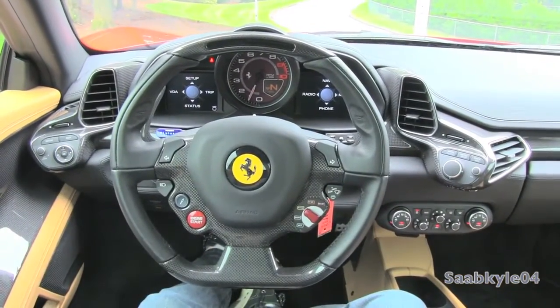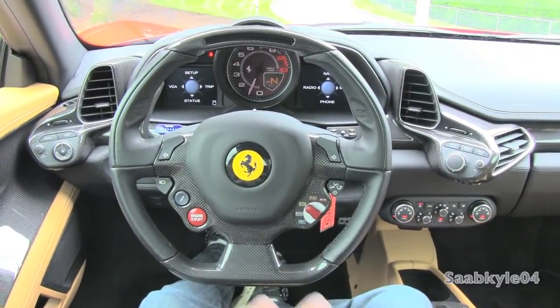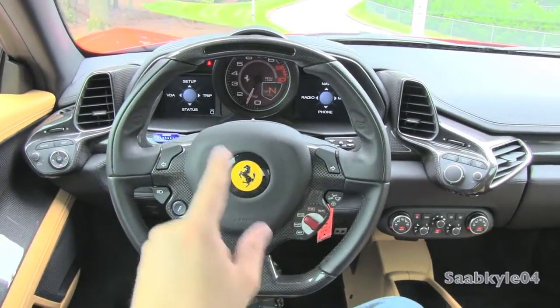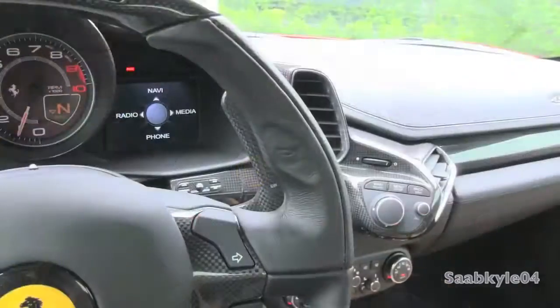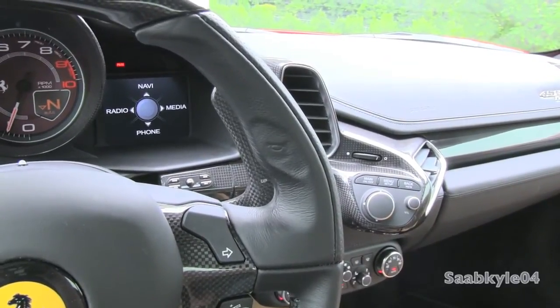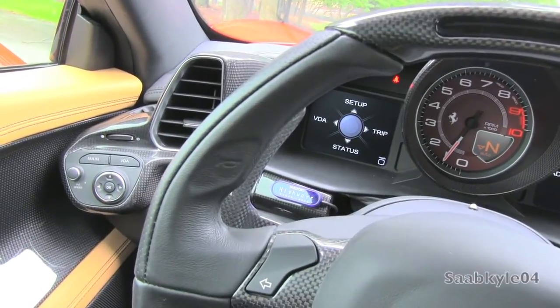Pretty much all of the vehicle's electronic features, including the vehicle dynamic systems, mobile media, and entertainment, is all routed through these two control pods that correspond to the two LCD screens on either side of the tachometer. The right-hand side corresponds to your mobile media, telephone, and navigation systems, while the left-hand side is your driver info system, status gauges, and the vehicle dynamic systems.